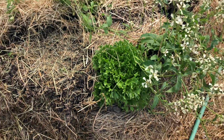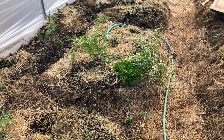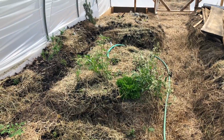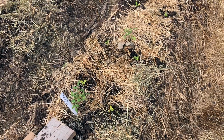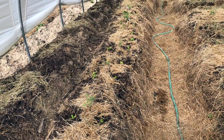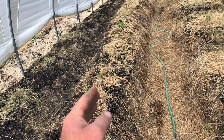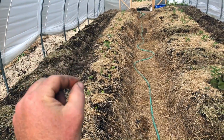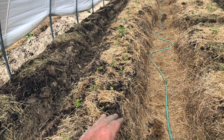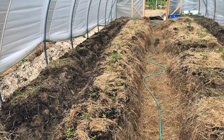I think because the soil is so deep and has so much hay buried layer by layer, once they're down in there and it's a good stable temperature and moisture, they just take off. And you can see on this berm, it's tomatoes every 2 to 3 feet. And then they've got pockets of Tulsi, so there's a basil ring around every tomato. And as these are trained up, we can pick off the lower leaves and the lower branch set, so there's enough light to support the basils.